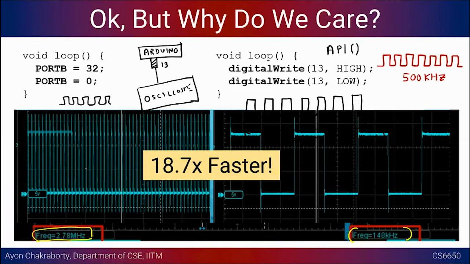Whereas we can easily achieve something in the order of 2 megahertz from the same hardware, but not using this series of abstractions and APIs. We can do it much faster. So this is an argument for why you should slowly start avoiding the high level function calls if you want to build something that runs in real time and does the job much more efficiently.